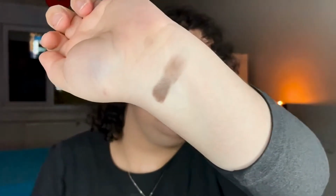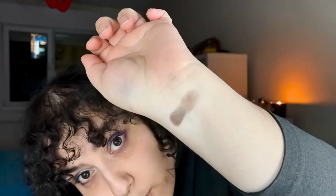Okay, sure, why not? It's a brown. These pans are very small. I don't think it's gonna be too hard to hit pan. This is the shade. It's a brown. Surprise. I depotted these palettes not too long ago, just a few months. So I'm excited. I wanna play around with it, see how much I like it. Yeah, it's a bit warm, but I bet I could still use it on my brows or as an eyeliner as well. This is our first shade.